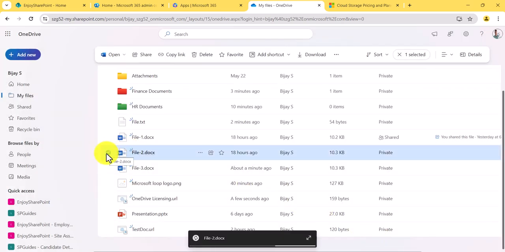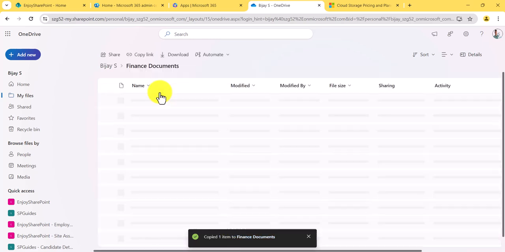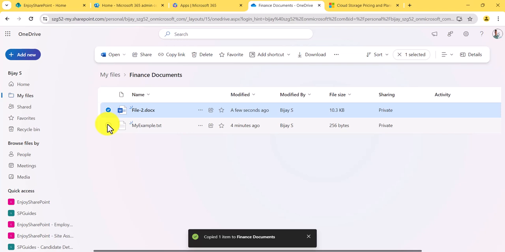Now you can see it is saying that this file is copying, so it will take some time. Ideally it should not take this much time. And then if I go to finance document now, I should be able to see my file, right? So this way you can copy the files, and same way you can download. If you want, you can use these options to download the files to your local drive.